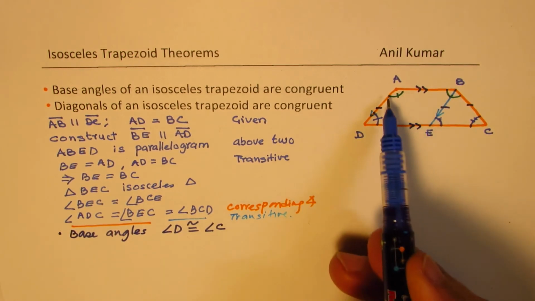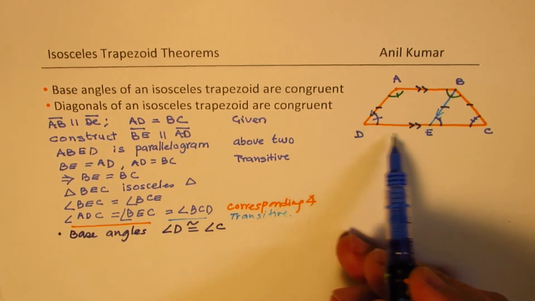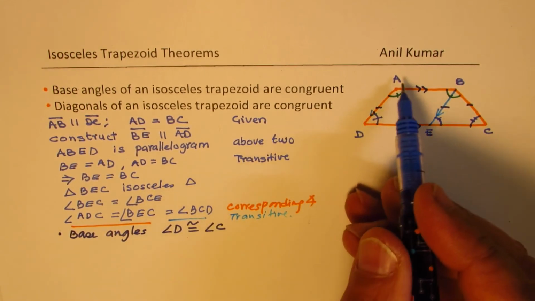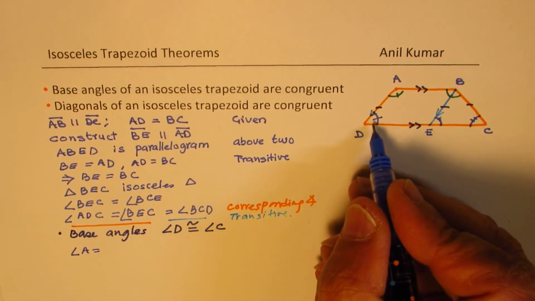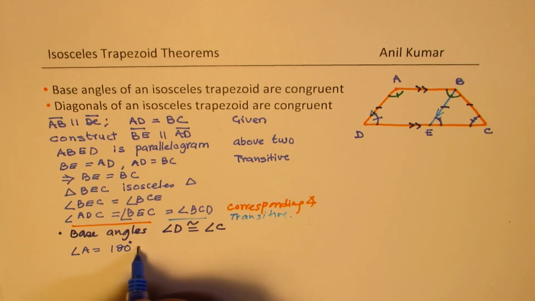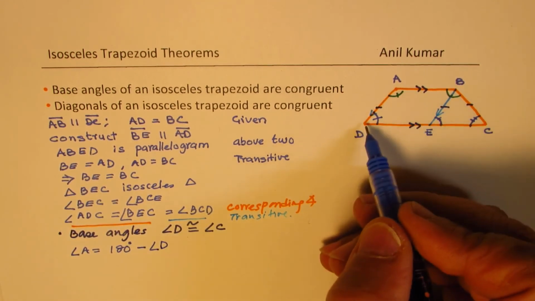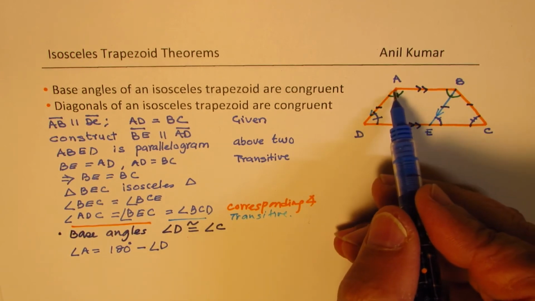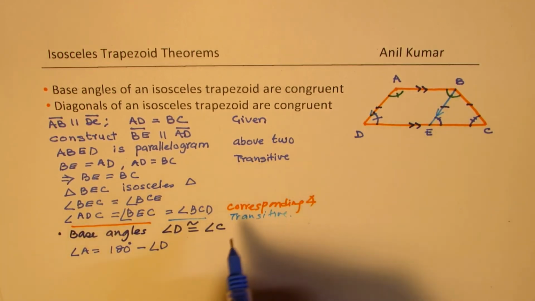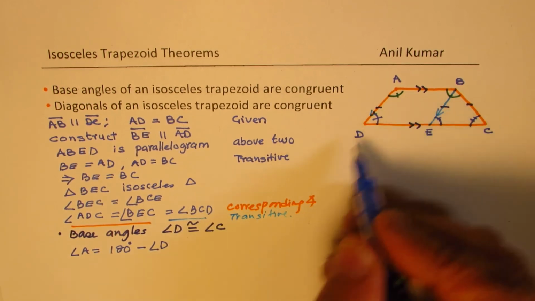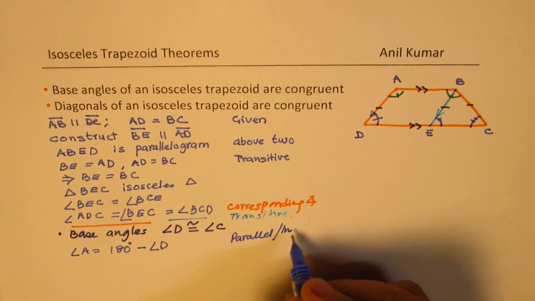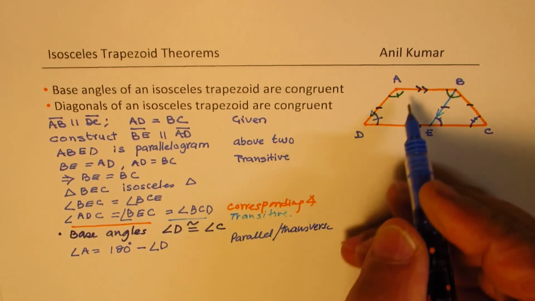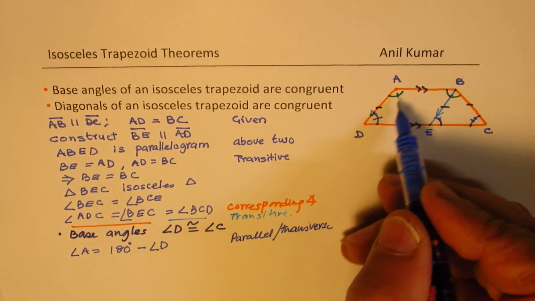Now, so that is one part. Now from here, we also note that these two are parallel sides. These are interior angles, right? So angle A is basically equal to 180 minus angle D. It is because the sum of interior angles between the parallel lines, you form a C, right? So that is from the properties of parallel lines and transversal line. So when you get this C structure, then what you get is 180 degrees.